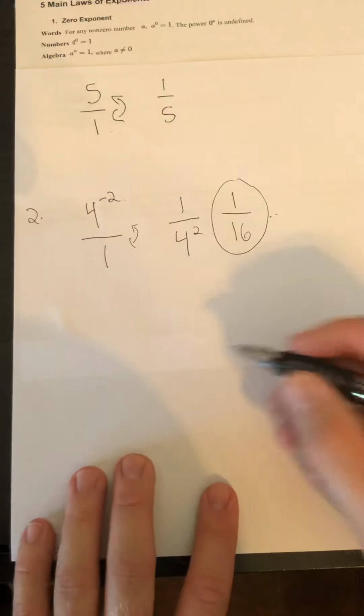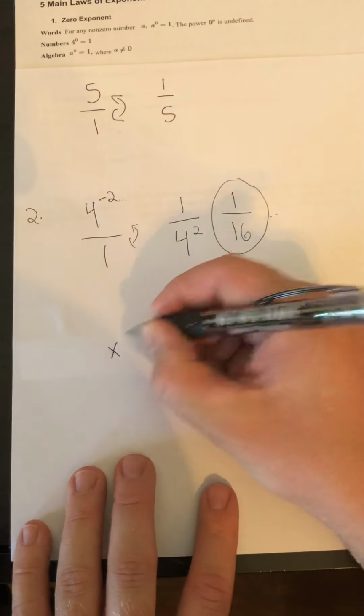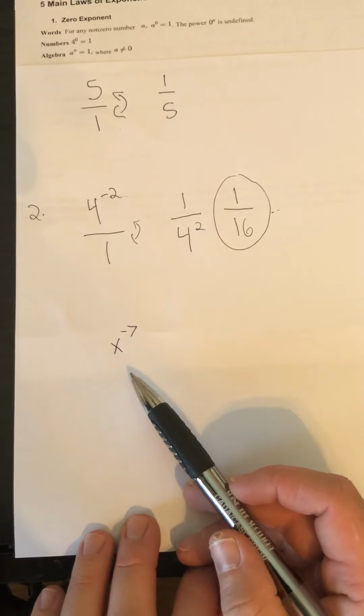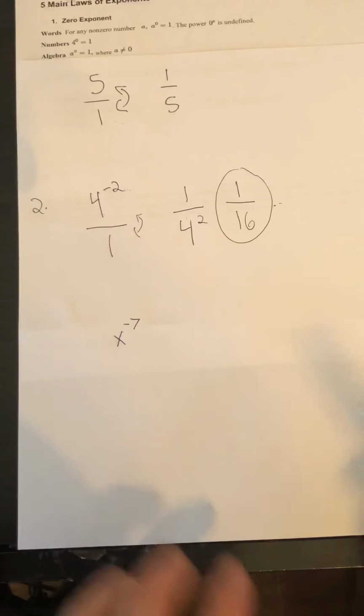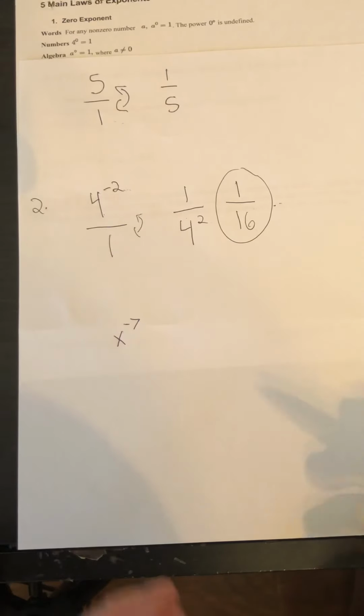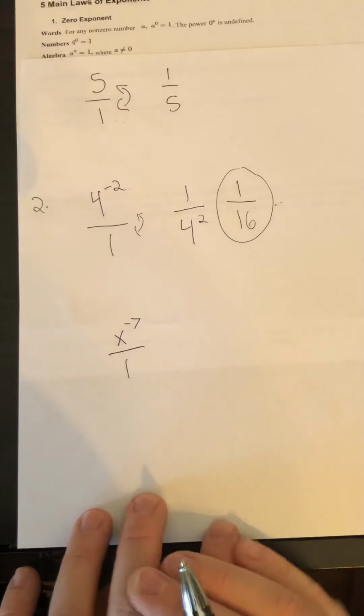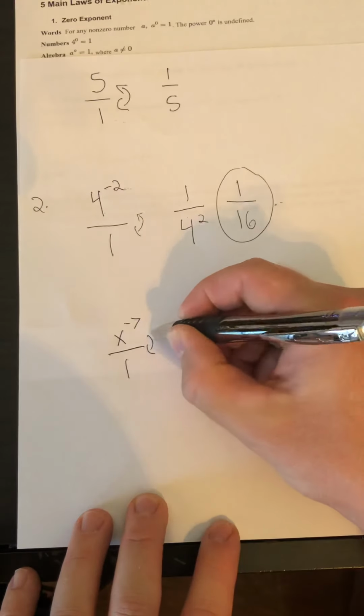Okay, so what if I have a variable? All right, what if I have x to the negative 7th? The simple instruction is just simplify. Well, we don't know what x is, so we can't do x times x times x times x times x. We don't know what x is. That's fine, but simplify. We can't have a negative exponent. So we just have to get rid of the negative exponent. And if you imagine it as over 1, just use that reciprocal.